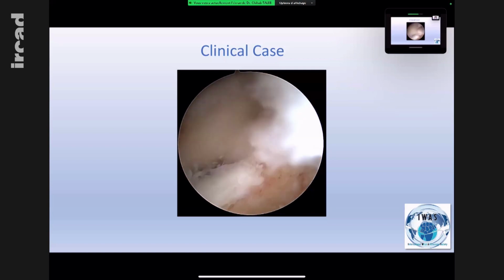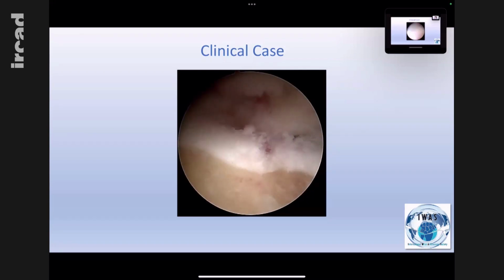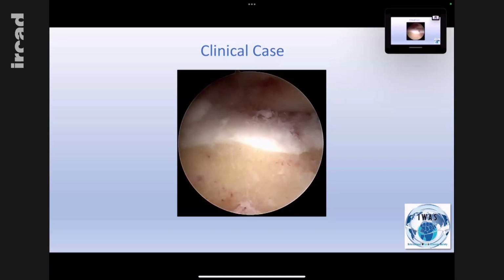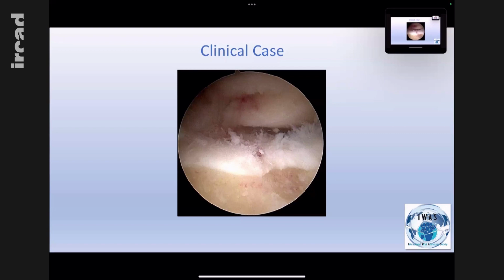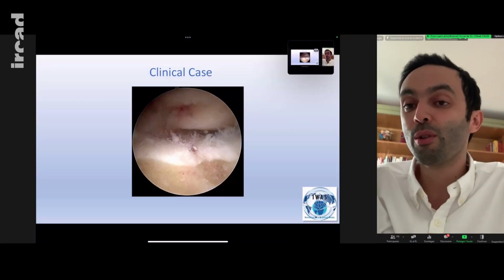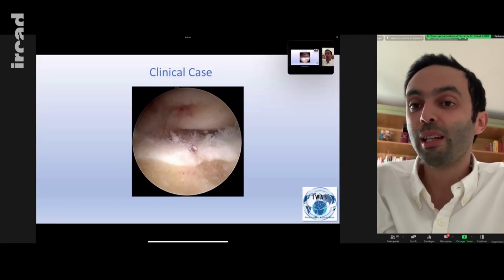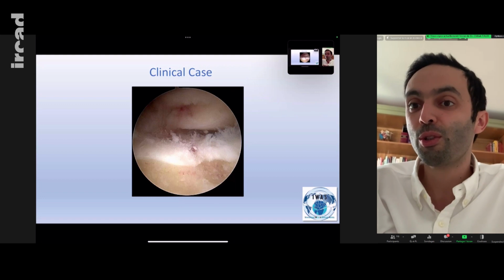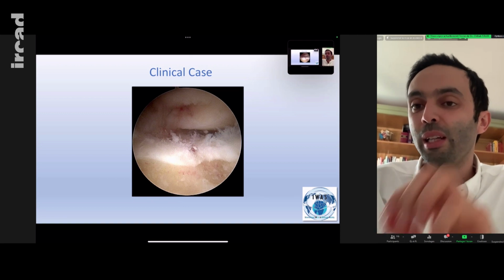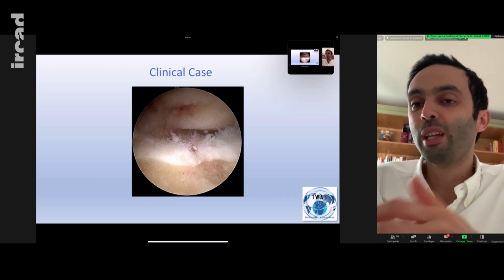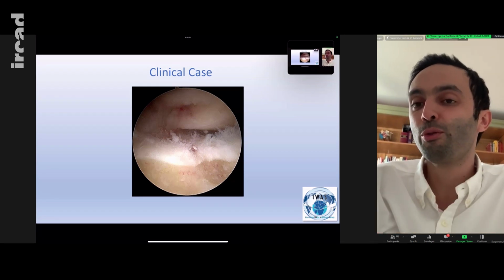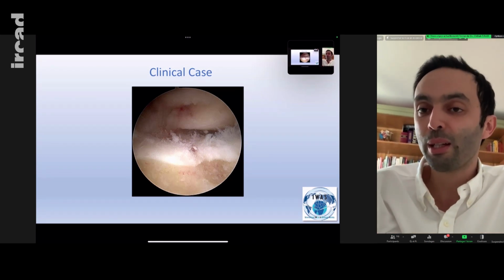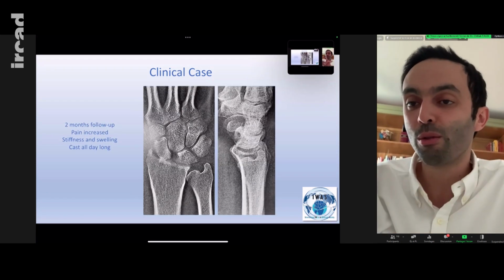So I did a styloidectomy, and the purpose of the case was to discuss the indication of styloidectomy, in fact, because in my hand, I have some concern about the good indication and the technical pitfalls of styloidectomy. I thought that a clinical case dealing with this aspect would be interesting for me as well, and for the young surgeons, because when we see a slight lesion on X-ray and patients complaining only of local aspects of the wrist, it can be seductive to do only a small surgery such as a styloidectomy. So I did styloidectomy, and this is what happened 2 months after.